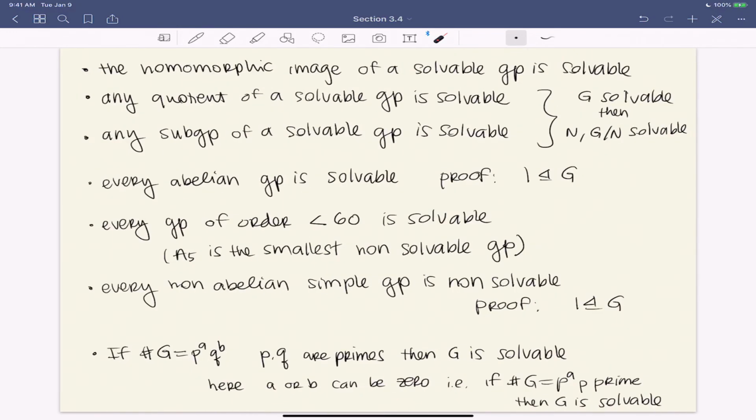Actually, I don't know why I turned the page because those are all my solvable group facts. Many of these, with our current level of technology, are actually difficult to prove, except the little proofs that I gave. But later in the semester, when we study commutator subgroups and the lower series, we'll have a different way to characterize solvability, and all of these will be easier to prove. So I'm going to wait till then.